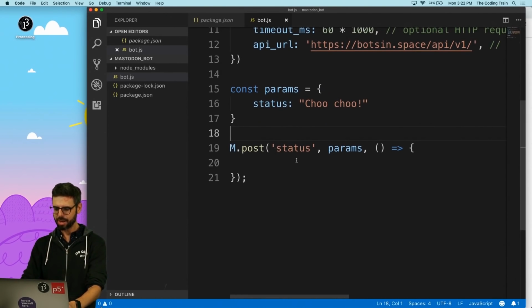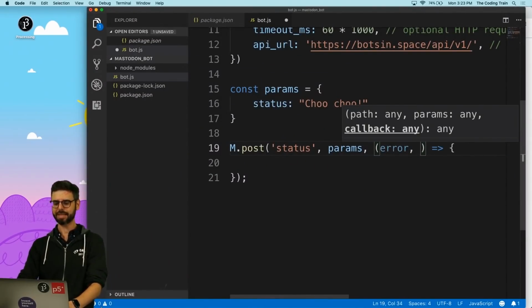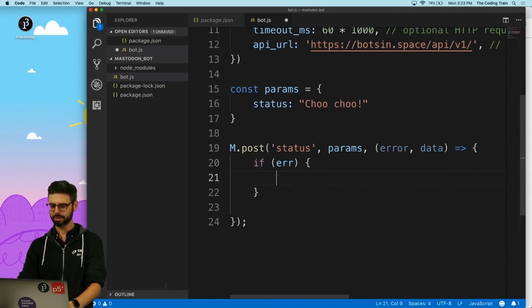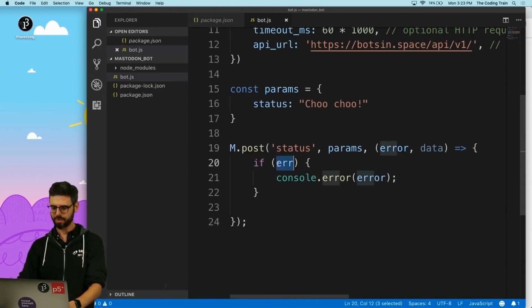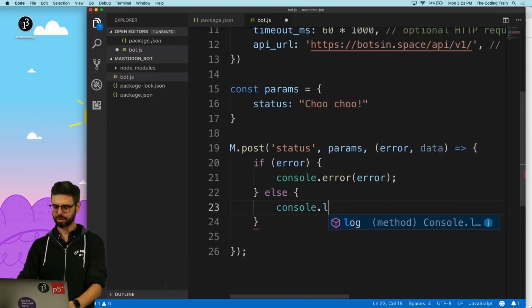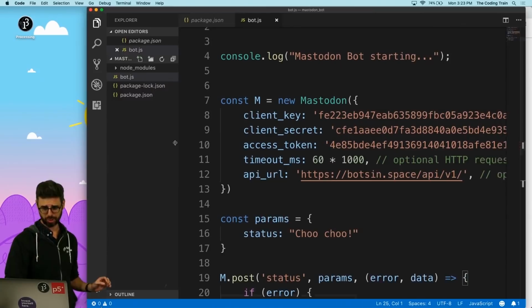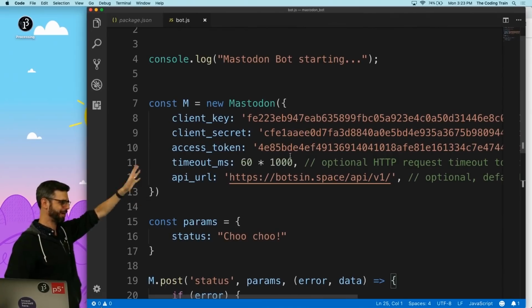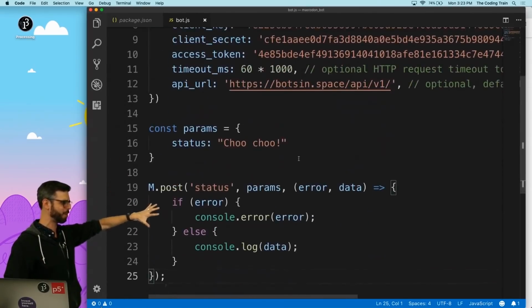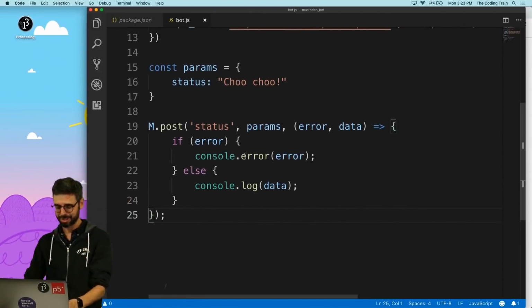Okay, so now, in the callback, what do I get? It's probably like error-first callbacks, I'm guessing. Error, data, I'm going to do this. So let's just say, if error, console.error, error. And then otherwise, console.log data. Okay, so now here we go. I have my code, right? I started the bot, I connected. Here's all my secret information, credit card number and social security number is embedded in there somewhere. Here's my status that I want to post, and there we go. And hopefully nobody's already hacked my account and posted stuff.